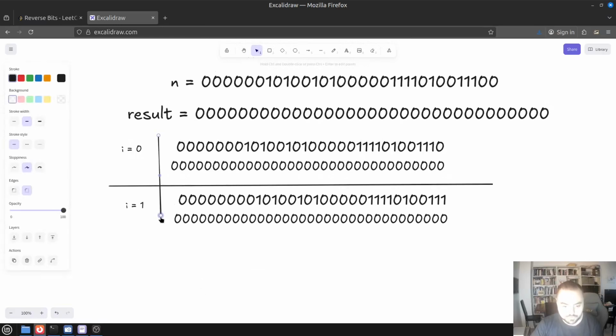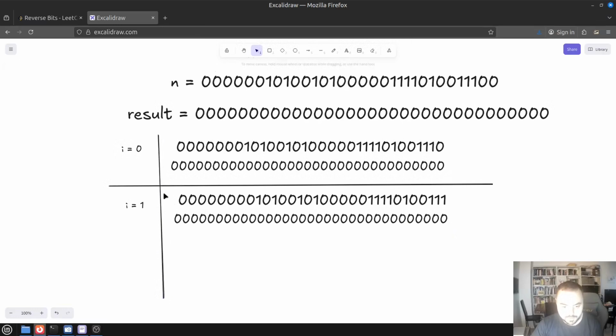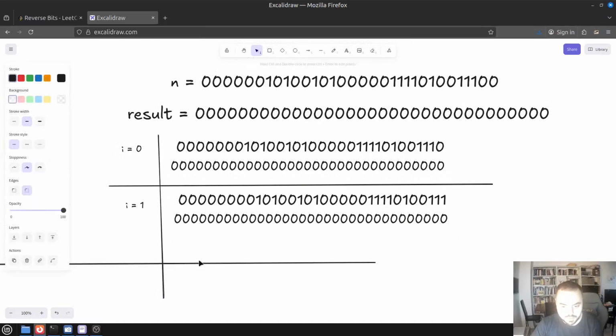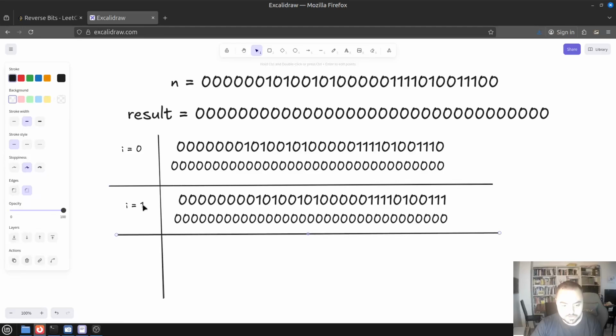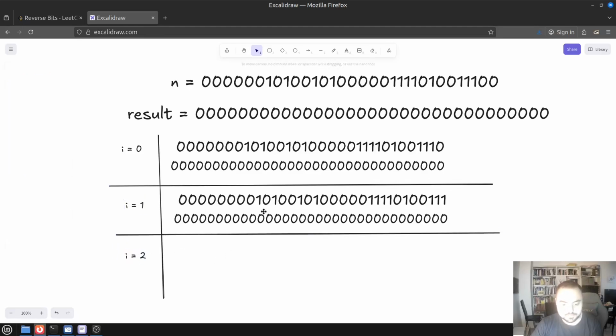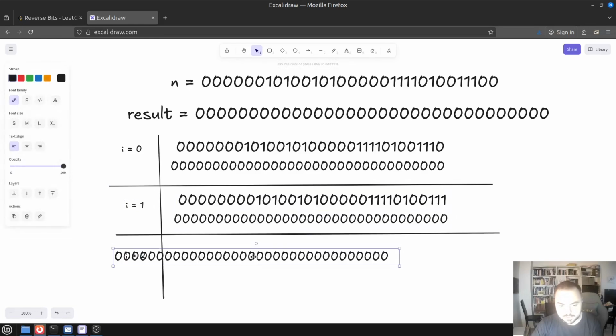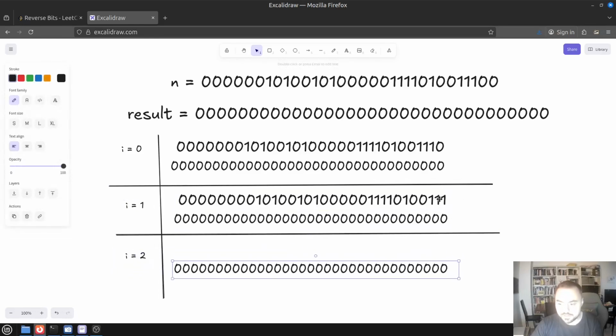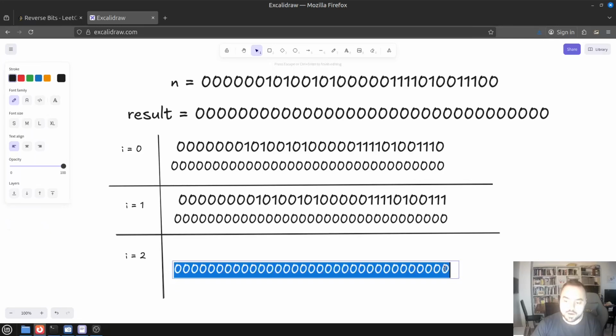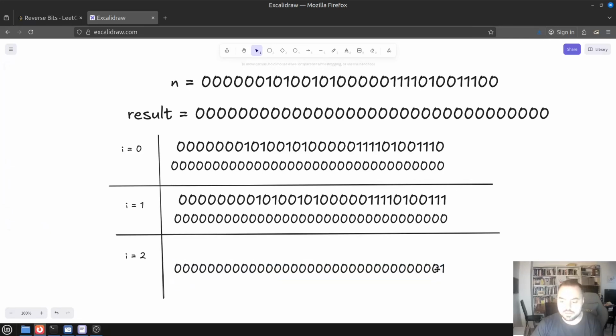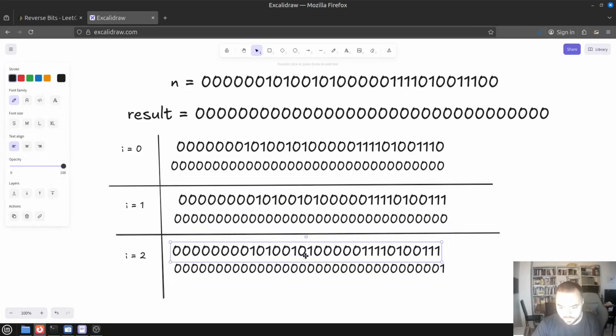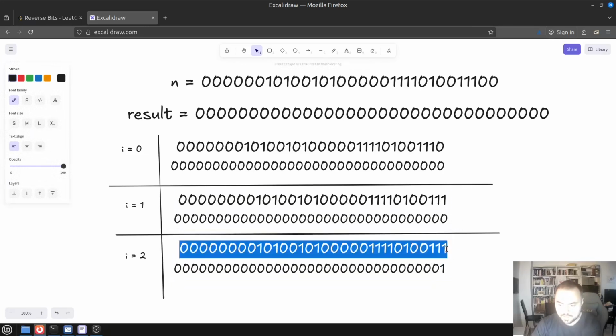And now we have reached finally the third iteration step. And here finally the last digit is 1, and this one will get appended here. And we will of course remove it.